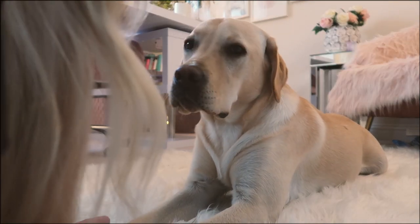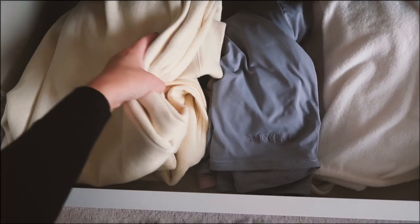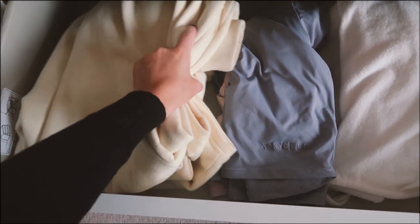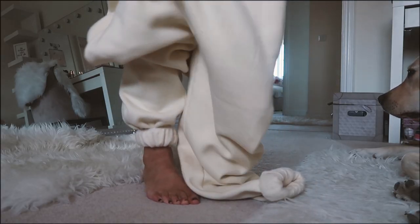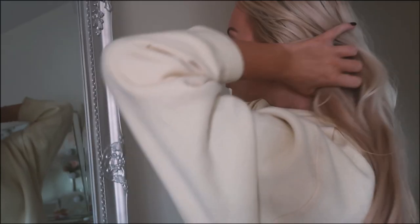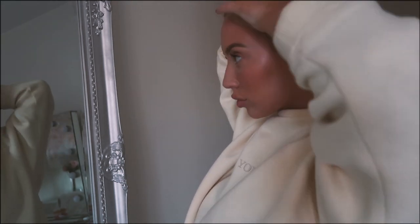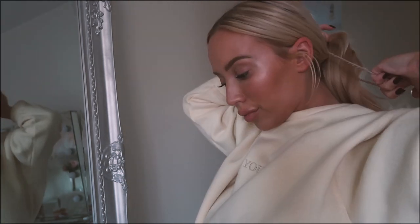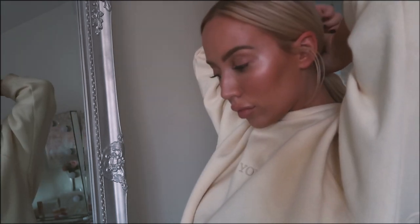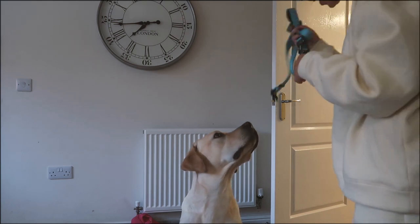Number one on my list is always taking Mr. Herbie out on a really nice long walk — usually at least half an hour. I change into my comfy clothes; the Angel Collection Heaven Sent set is the best. It's so warm, cozy, and oversized. I chuck my hair up into a ponytail — work mode Ellie is gone and Herbie's mum Ellie is ready to rock and roll.